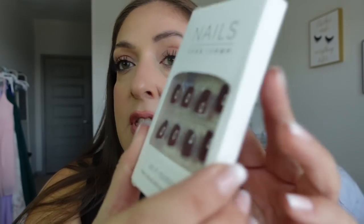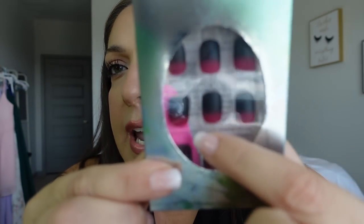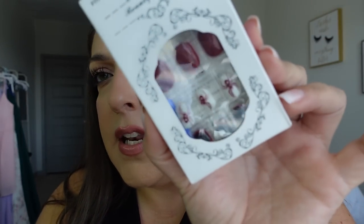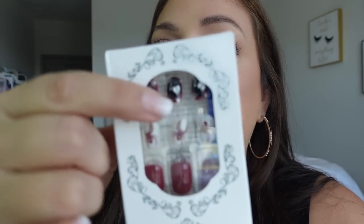I got some of these, which are very pretty, kind of like, I don't know what you call it, Merlot, Vampy Red, however you want to call it. But then it just has the silver glitter all around it, which I already know that glitter is going to get everywhere. Here's an ombre black to Vampy Red kind of nail. And then also another Halloween nail, which, yeah, these are cute. I like these. So you got little spiders and then the red and then these black ones, black and red with the Vampy Red. So love those.